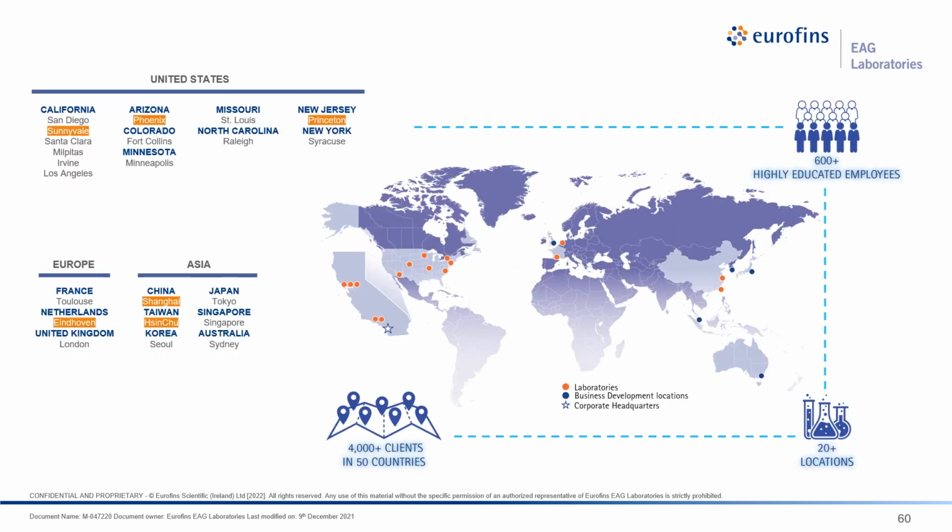So just to give you an idea of EAG, we have 600 highly educated employees, more than half are PhDs. We do services in 50 different countries, and at a given time we work with 4,000 clients. We have 20 different lab locations. The ones that are pointed out are where the SIMS laboratories are, even though they could be far away from where you are. We are only a FedEx or UPS or USPS delivery service, or 12 hours away from shipping to any one of you.